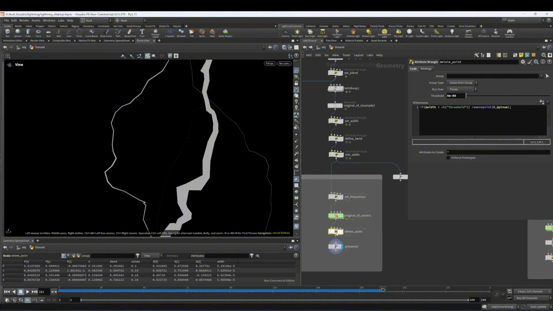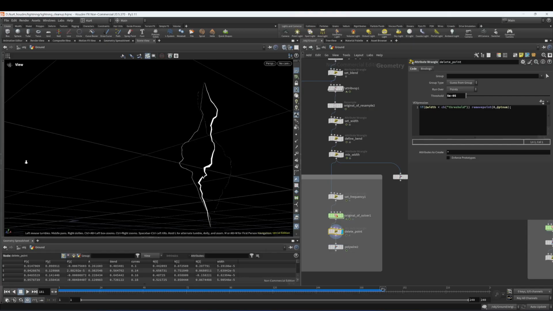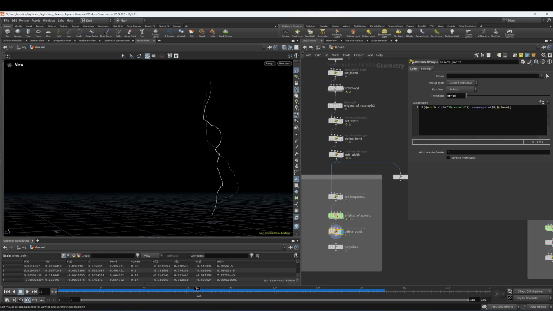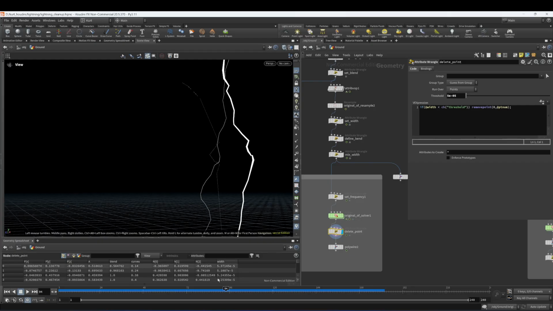If you did it before that, let's see. You can see after it deleted the point, boom, it's going to connect again because it's in the same polygon, and we don't want to let that happen. You can see because this point is deleted, it's going to connect again.